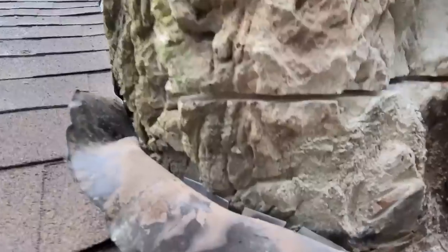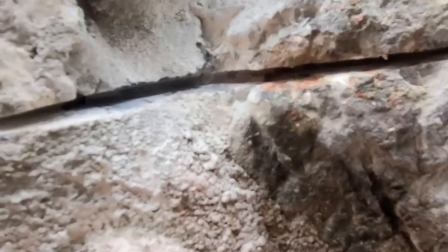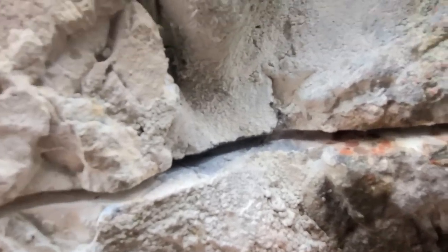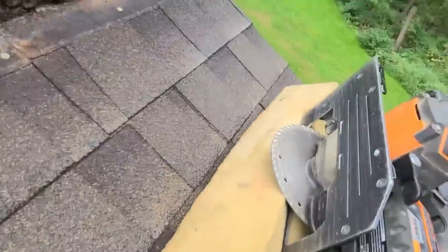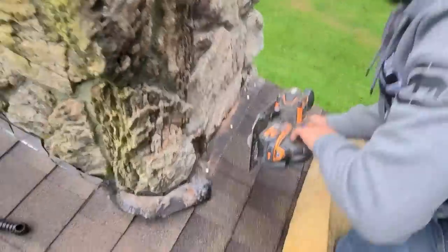All right, so this is going pretty good — we got this grind in there nice and flat everywhere. The only thing is right here it's not really that deep — we only got about a quarter inch of cover there. That's all this grinder fit, so we had to bust out the big boy and get a concrete blade on the rigid battery-operated grinder.